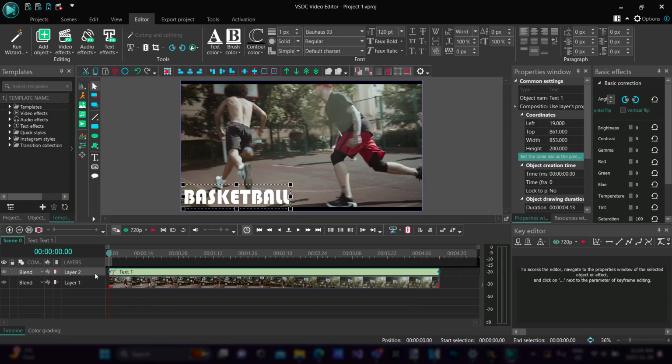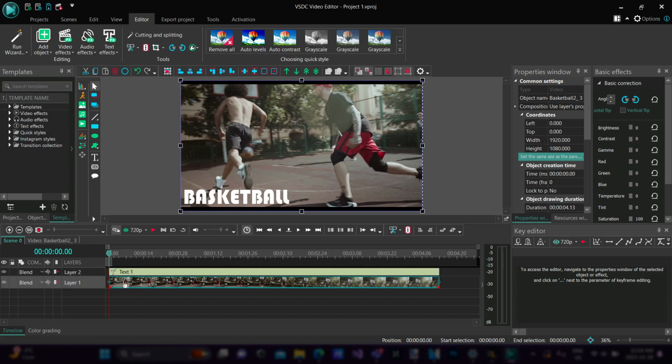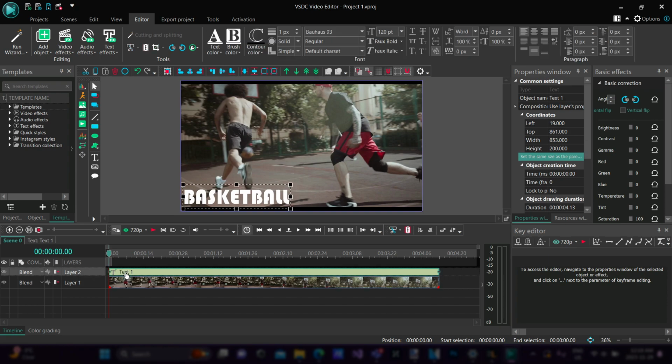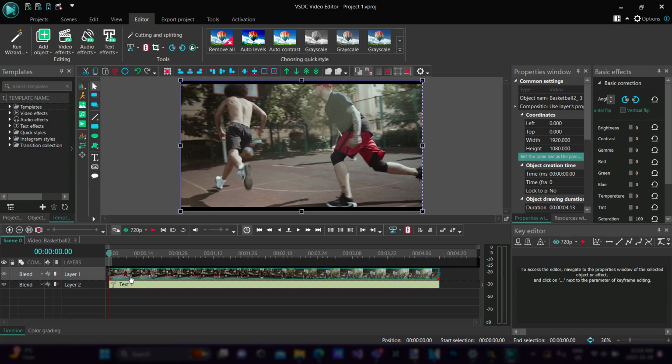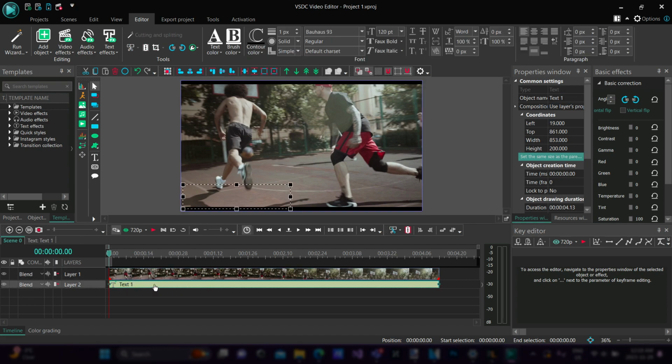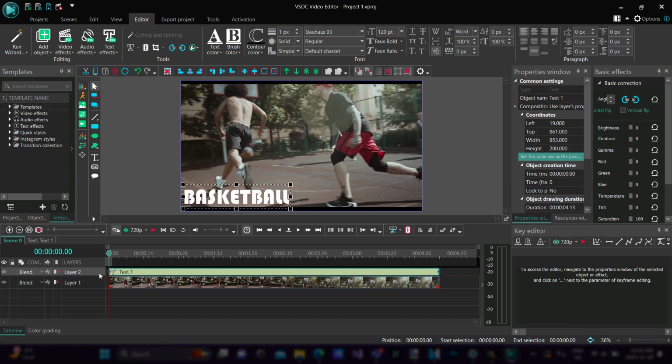Now, just like Photoshop, this timeline works with layers. For example, the very bottom layer is my video, and I have my text on top. See how this layer is on top of this one? What you can do is click and drag this layer and pull it down so that it's on the bottom. But you wouldn't want to do that, because now the video is the top layer and it's covering this bottom layer. So let's put it back up to the top.